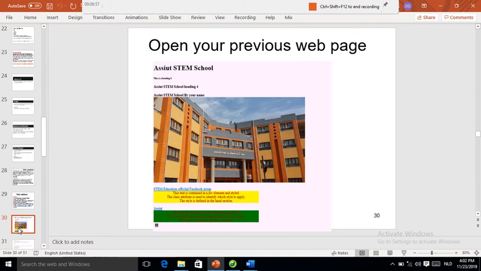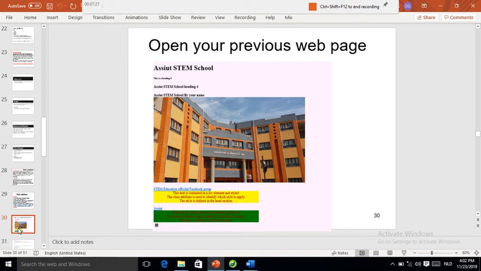So we complete our work of the last session. Also, last session we edited the characteristics of the web page. We used headings, h1 being the largest size and h6 being the smallest heading.